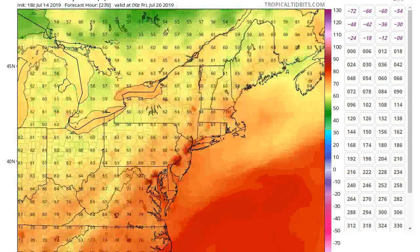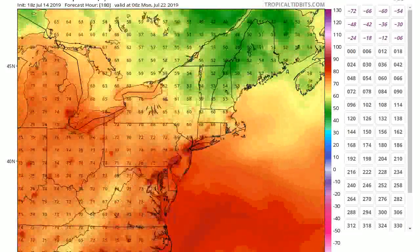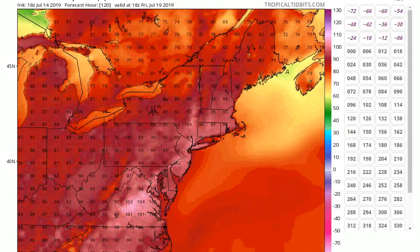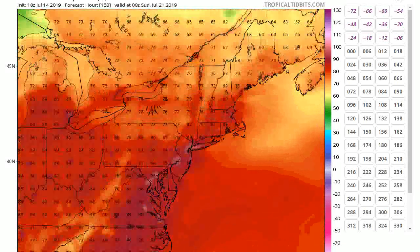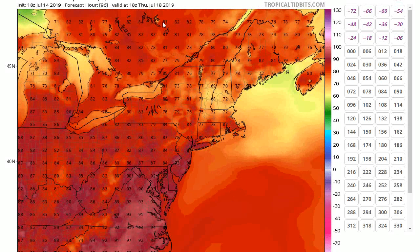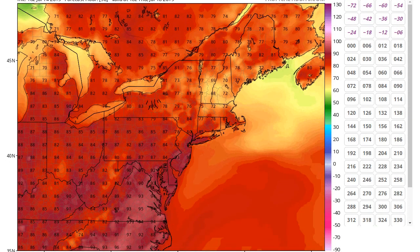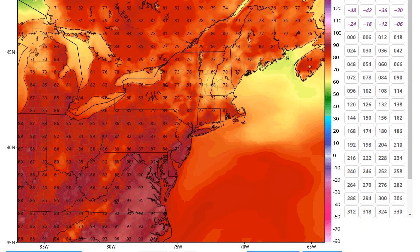So we're going to have to make it through, and then after that, it looks like it gets cool, so we'll have to get through this stretch. It's going to be a really bad heat wave. It probably could be 5 days, at least 3 days in a row, 90 plus. It'll definitely be a heat wave, but I think one of those days, parts of Long Island may even get close to the century mark, and I think Toms River will see probably 3 days in a row of 100 degrees.